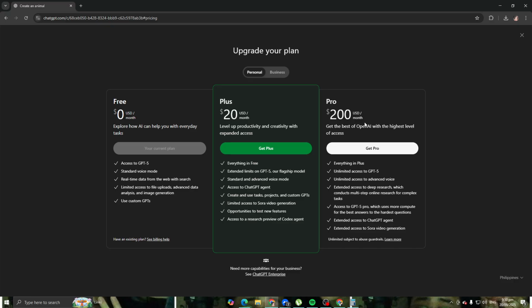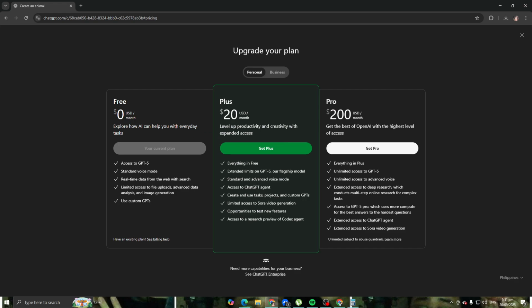So yeah, that's a lot of images you can get from Pro. But who would really need to use that many images, unless you are a business or working on a project using an AI tool that creates images? So yeah, that will be useful.